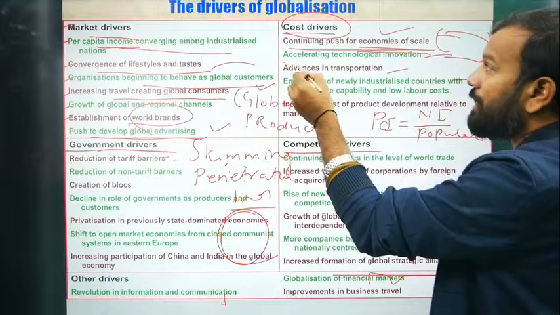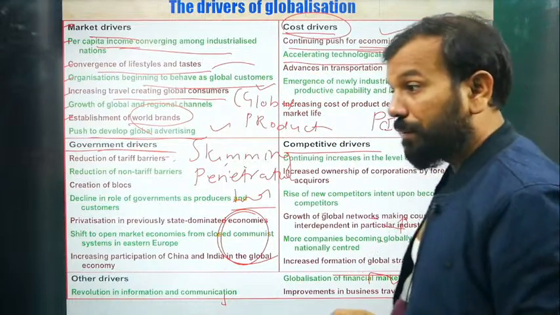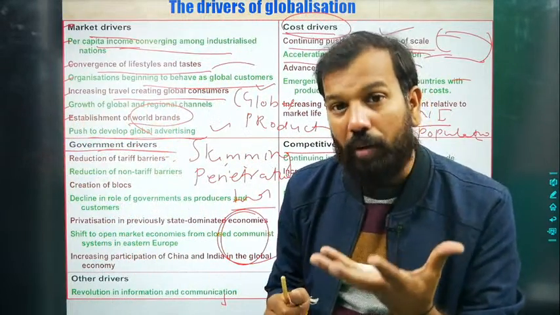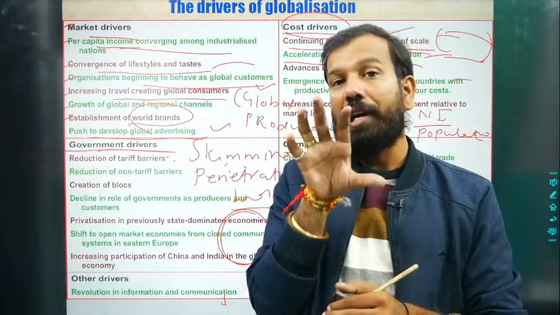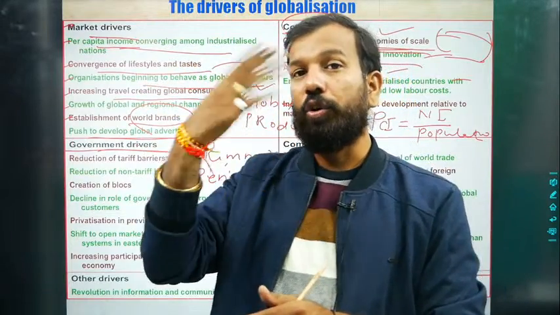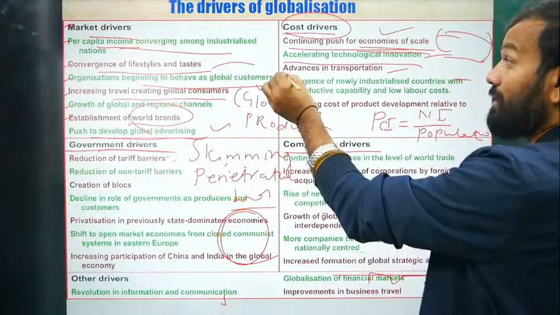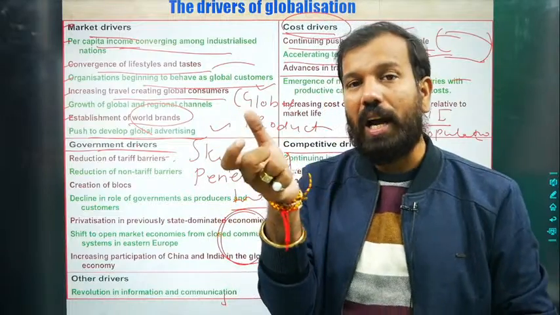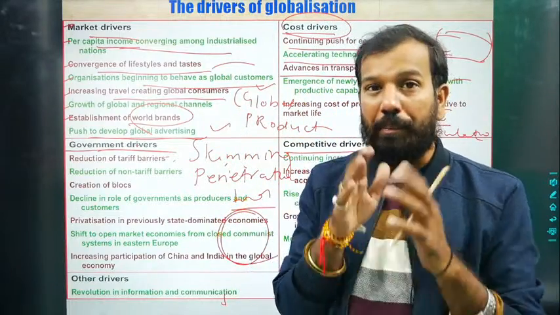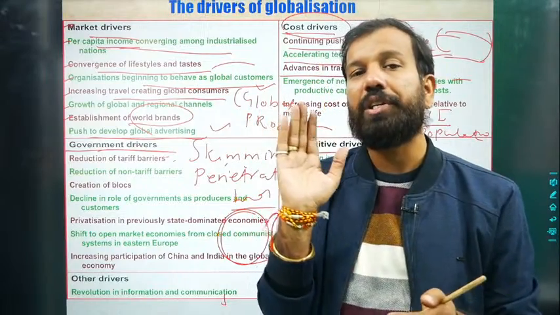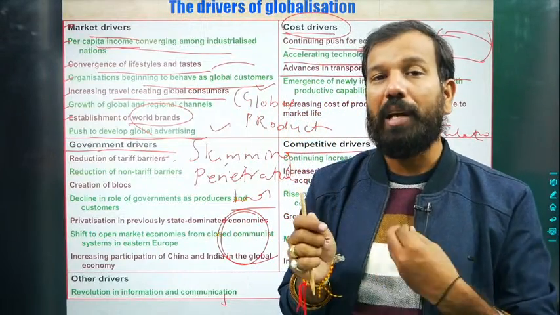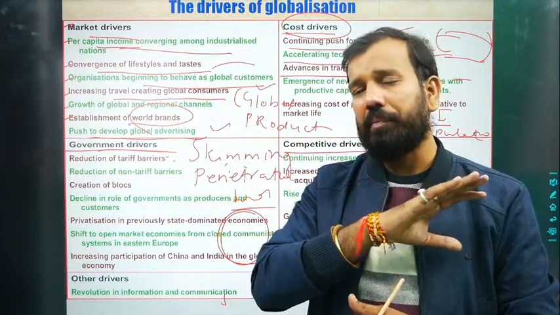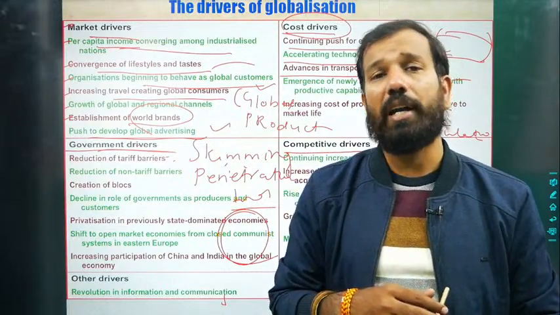Second, accelerating technological innovation. Whenever we focus more on research and development and start using advanced technology, automatically your growth will increase. Advances in transportation: we have to use the highest, quickest and simplest transportation mode. We have different transportation modes available in the market, whether air, ship, road transport or rail transport. We have a number of transportation modes available in the market.